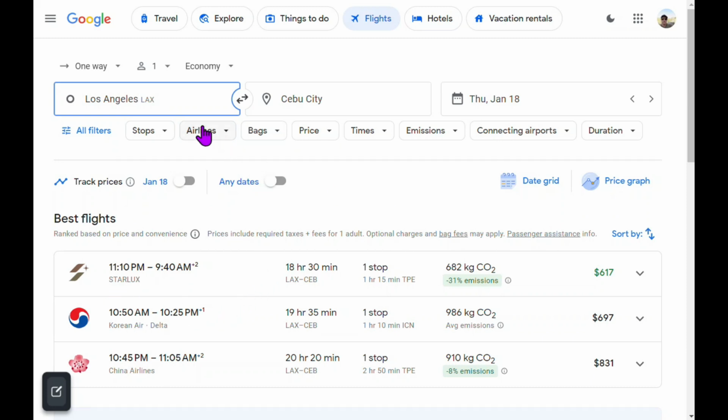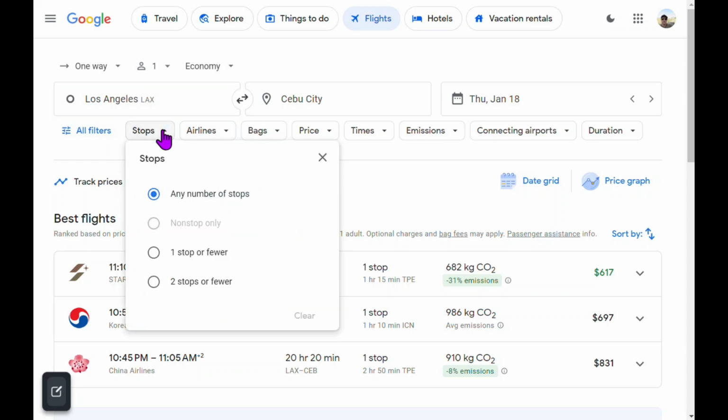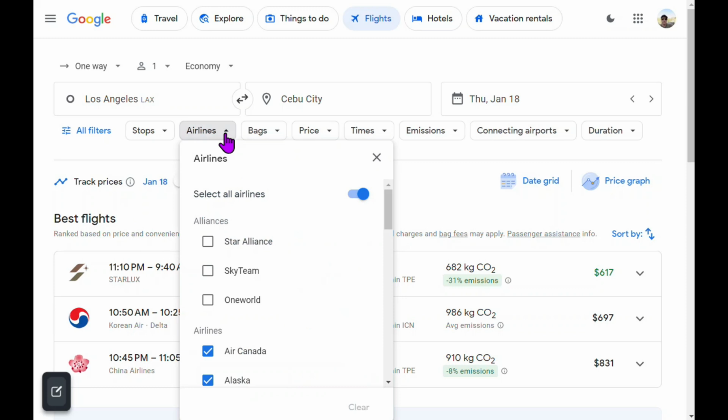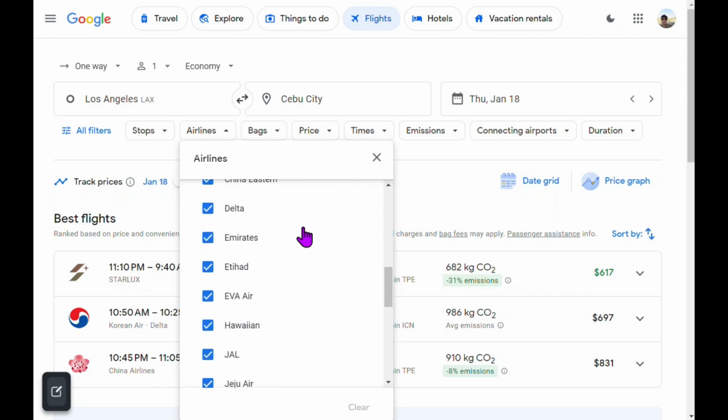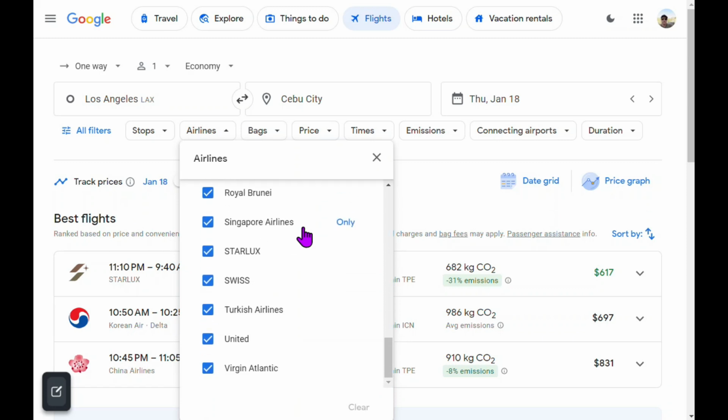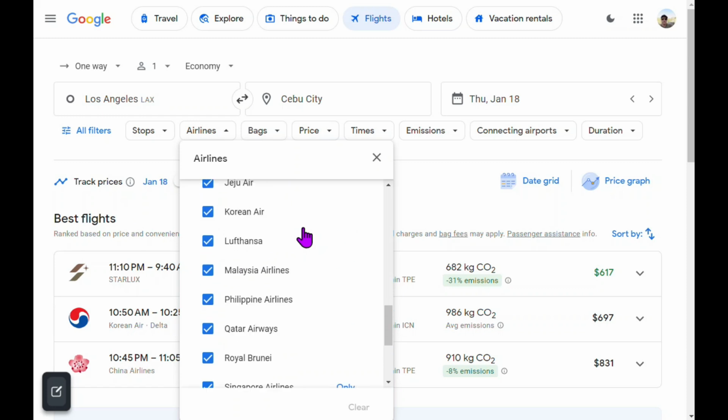Let's go up here. There are some filters that you can put in. How many stops? Any number, nonstop. There are no nonstop, so you aren't able to hit that here. The number of airlines. Maybe there are some airlines you don't want to use. You can uncheck certain airlines, and they have pretty much everything checked here, it appears to be.